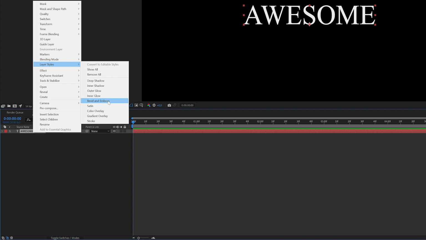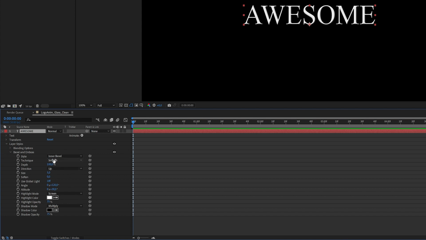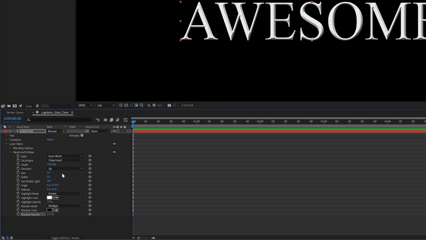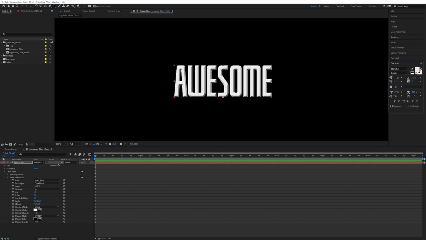Go down here and choose Bevel and Emboss. So let's go down here to the actual effect. Let's start by making the technique chiseled hard. If we zoom in, you can see it has this nice hard edge. We can even increase the multiply effects and maybe increase the size a smidge. We can play around with this later on. We can even choose a little bit of a bolder font. There we go, something robust such as this. If that doesn't look like a glass font, I don't know what does.